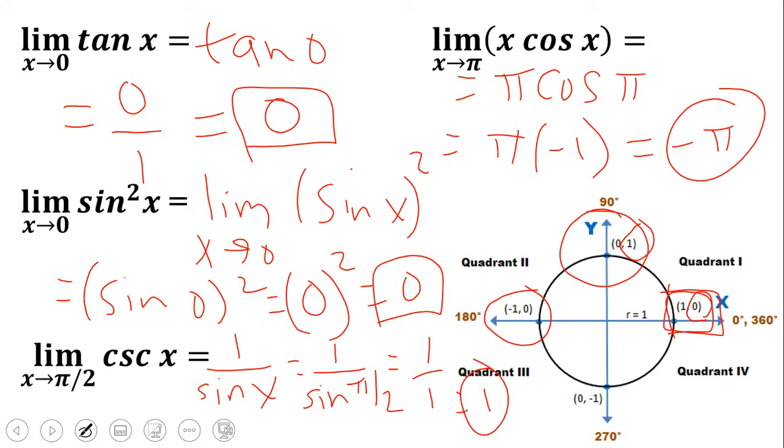The first thing you're always going to try as your first line of defense in the limit war is to make sure that you try direct substitution. And again, sometimes you're going to get lucky. What if you don't get lucky and simply plugging in direct substitution doesn't work? Well, then there's a bunch of different maneuvers that you can try, all of which are algebra based.